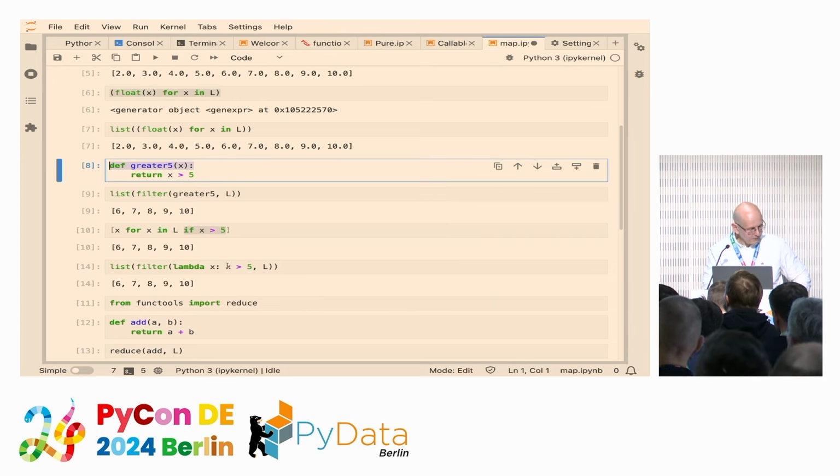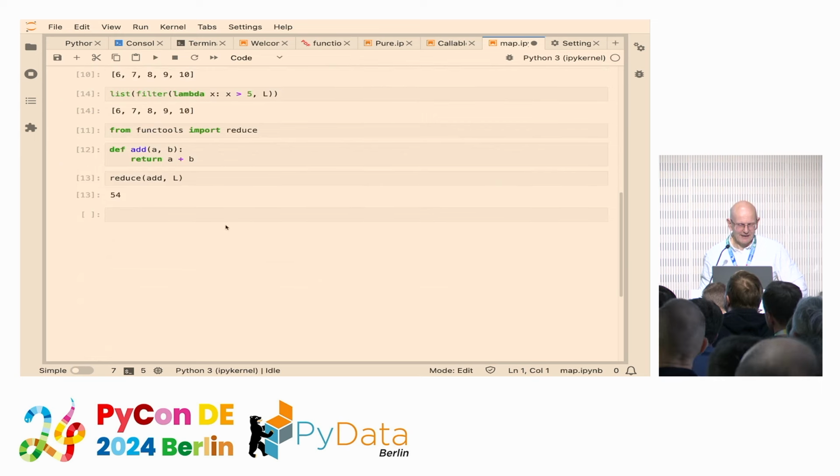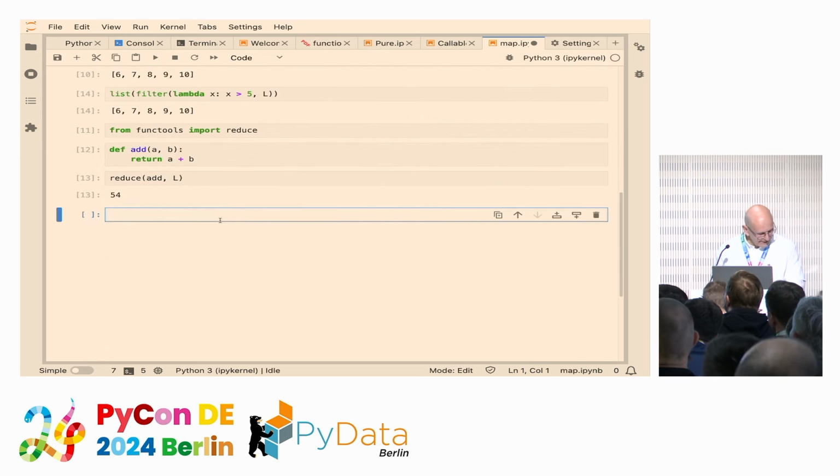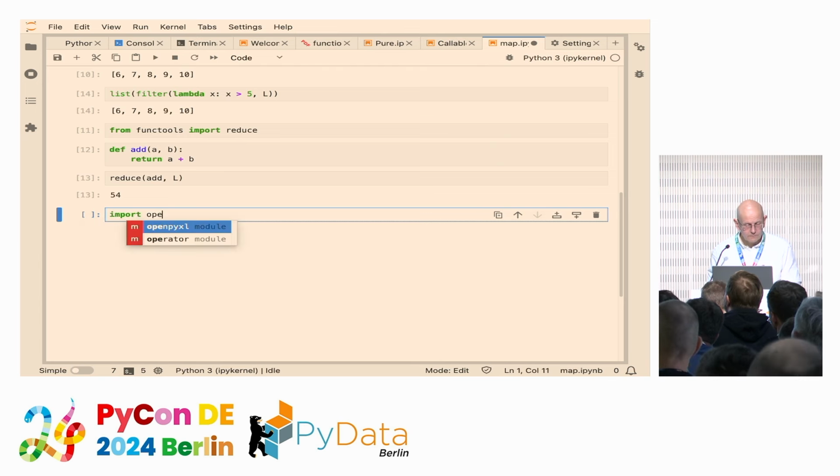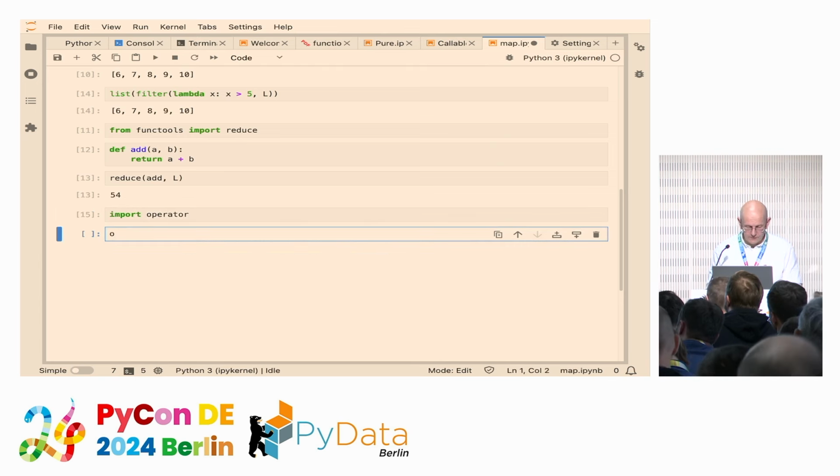So now we have a few building blocks. And along this, you see now we use a lot of functions. And I implemented my add many times, but actually I don't have to. I can say import operator. In this operator module, the Python standard library has a lot of functions.